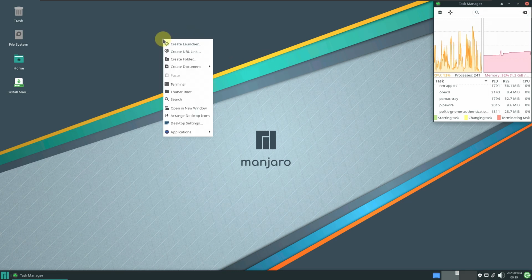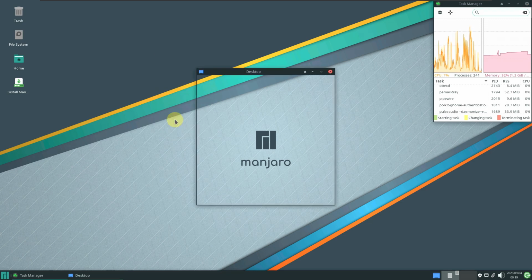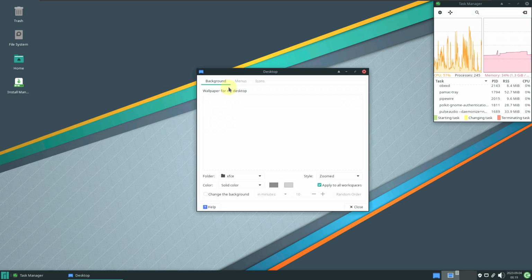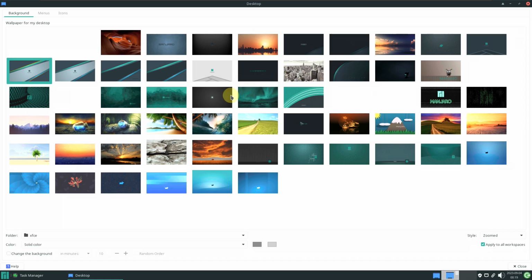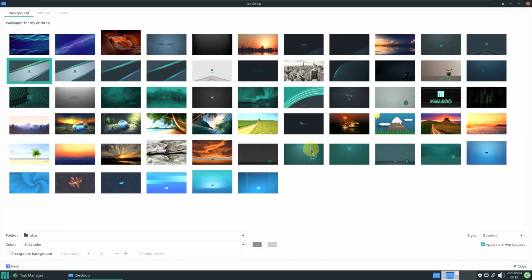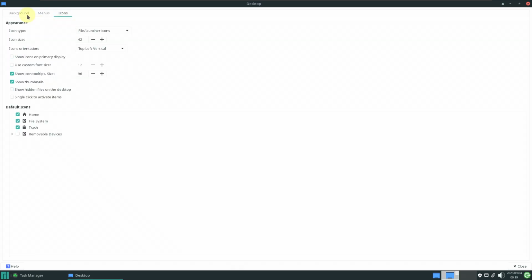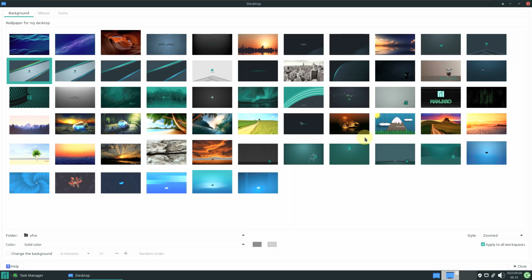You can easily find out what the changes in the desktop environment are by looking at my channel's Manjaro Linux 23.0 videos. So let's check out other features like desktop wallpapers and all the other options. These are all the wallpapers available right now. I think most of them are from the previous version, so there is nothing changed in the wallpaper, I guess.